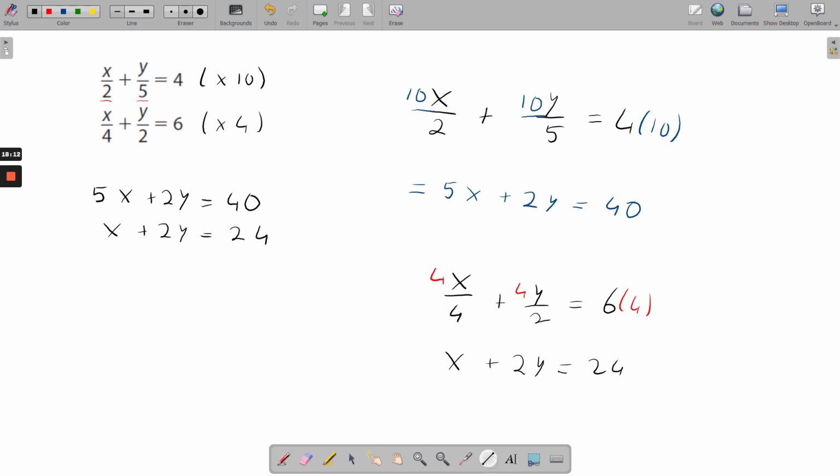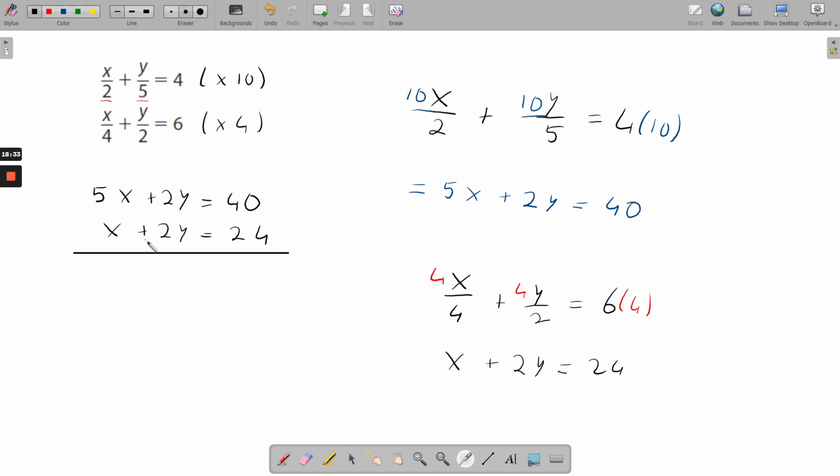And then, this time the sum has actually been nicely tidied up. We don't have to multiply by anything to change them, because you can see here we've got these two 2's will cancel each other out. But in other questions it mightn't work out like that. For example, if we wanted to cancel the x's here, we'd have to multiply this one by 5. But we don't have to do anything.